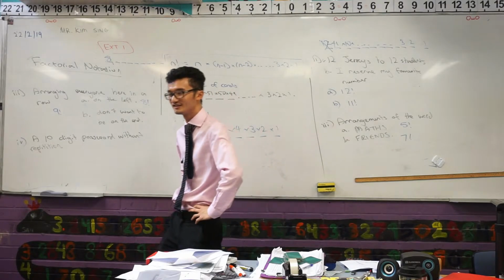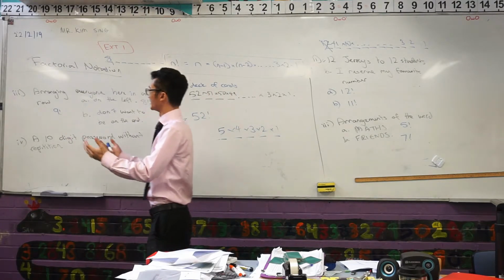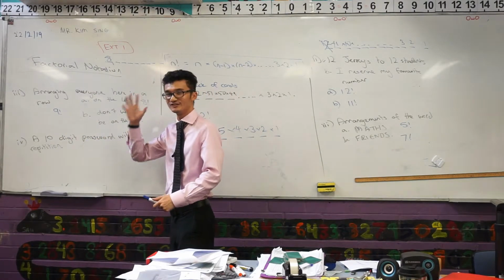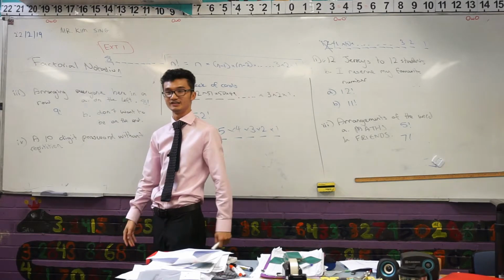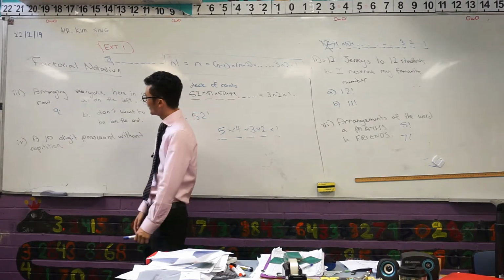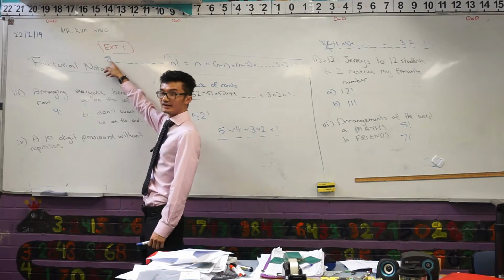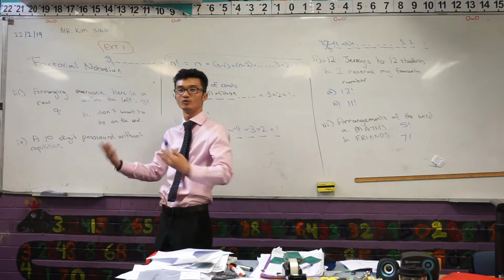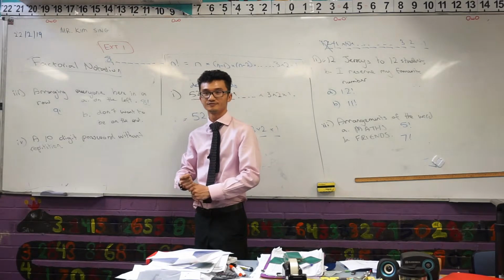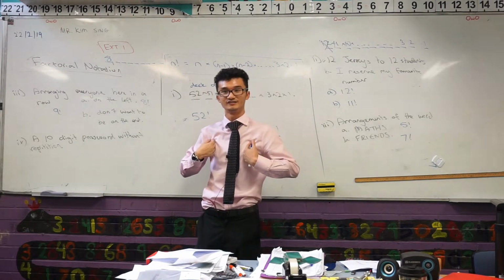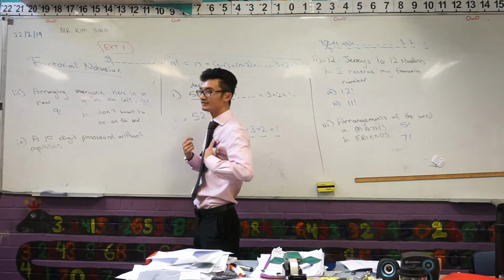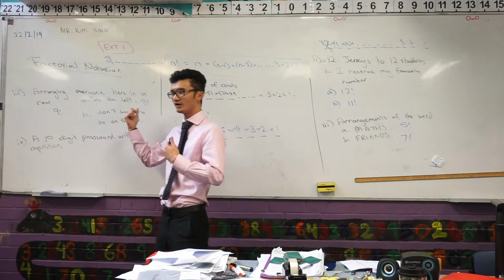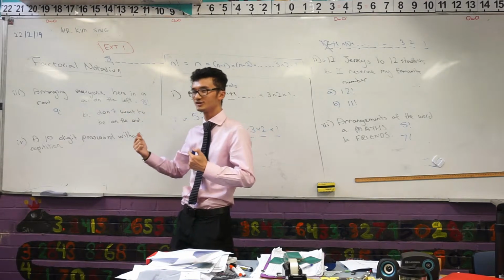Why is that? Let's think about what's actually happening here. We have 9 people in total, and someone's taken a seat. But remember, there's only 8 people that can take that first seat because I can't sit there. I don't want to sit there. So there's 8 left that can take the next seat, because I'm still here. Can you see how that works? Yeah, it would still be 8.